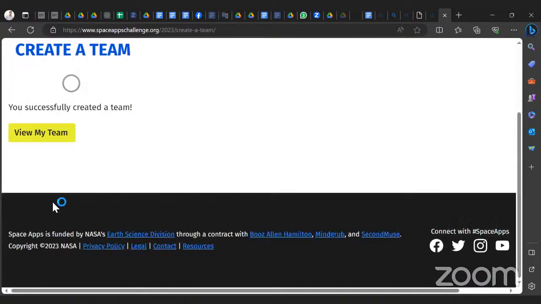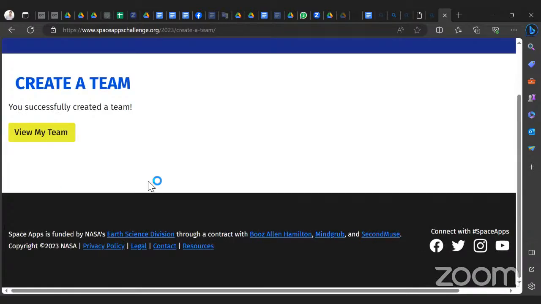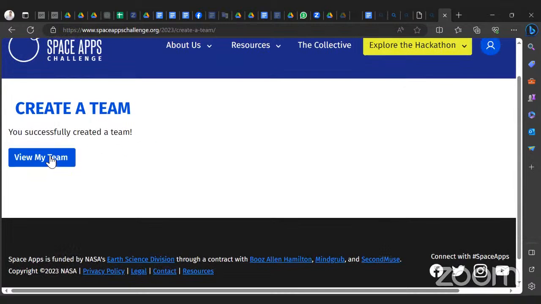Then create the team. You can view your team from here.